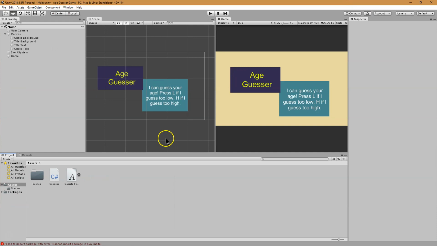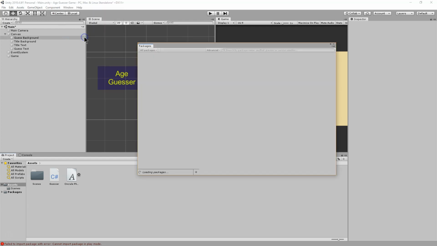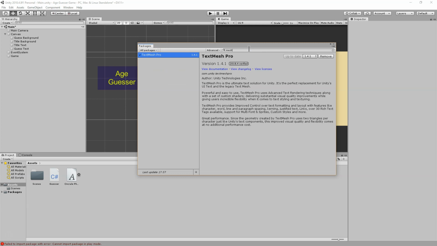All right. So now that we have our font, we can't quite use it yet. What we're going to need is, I'm going to go up here to Window, and I already have TextMesh Pro installed. You might not. So you're going to click on Package Manager. When you click on Package Manager, you're going to get a whole bunch of stuff. I'm just going to search for it though. TextMesh Pro, and it's right there. And you can install it here. So you do want to have that installed.